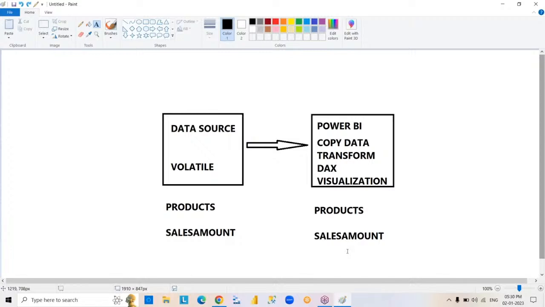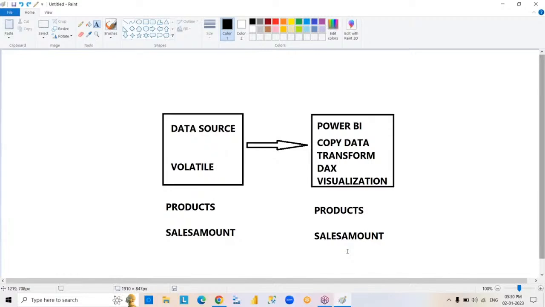We use DAX for data related calculations purpose, right?